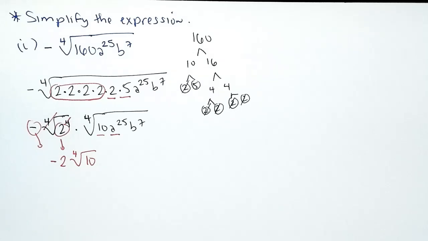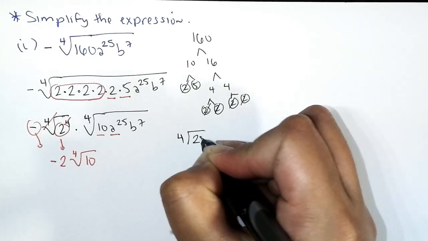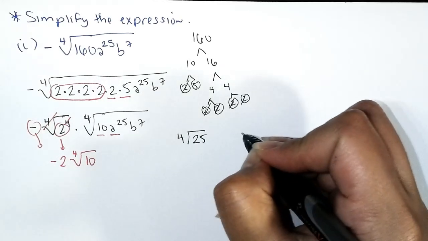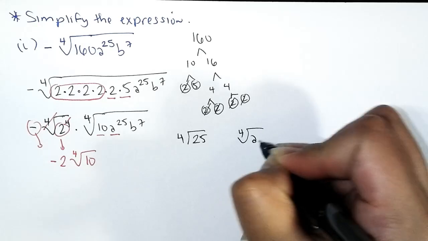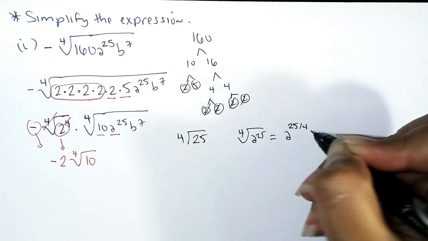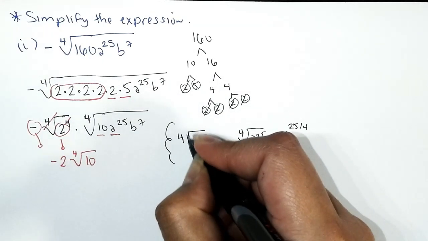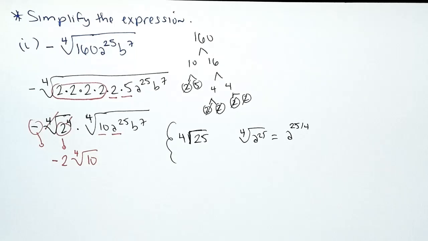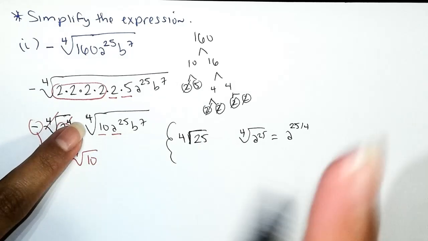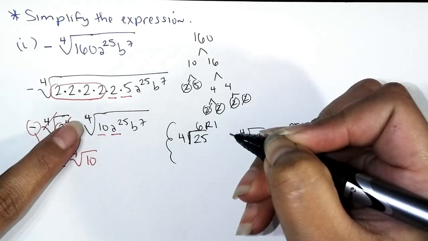So pretty much we want to know how many times does 4 go into 25. And if you're like, no, I don't want to do it like that, I want to put it in exponential form, then go for it. Okay, you do what you gotta do. It's really a personal choice. So this is my thinking area. This looks like a radical, but it's a division sign. 4th root of a to the 25th, again, what that boils down to is how many times does 4 go into 25. 4 goes into 25 at most 6 times with the remainder of 1.